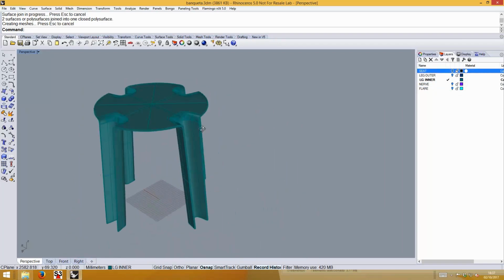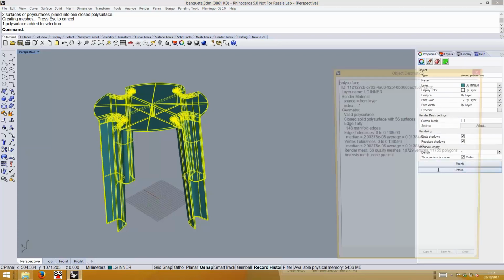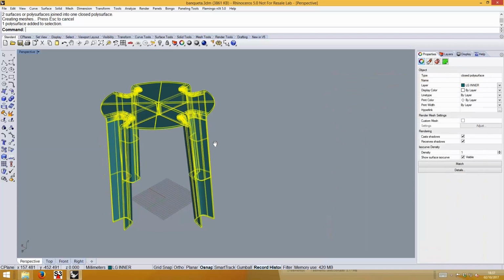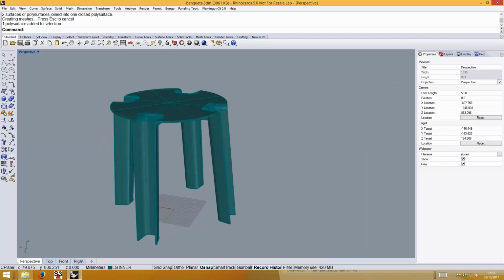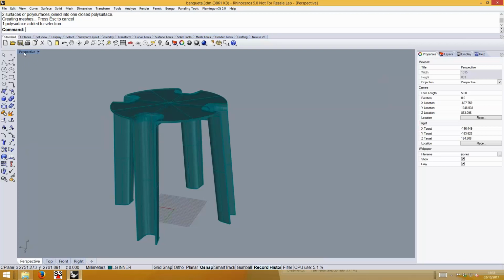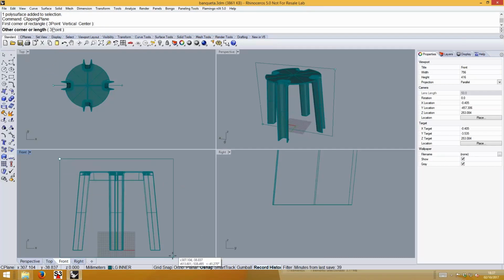What other things to check? Well, as I just did before, I'm going to double check here, properties, details, and looks like this is a valid polysurface and it's actually closed. This is of utmost importance when you are exporting stuff from Rhino for this kind of operations, right? Another tool that we might want to use is the clipping plane. The clipping plane will let you apply a dynamic cut plane. There you go.